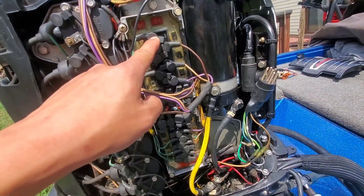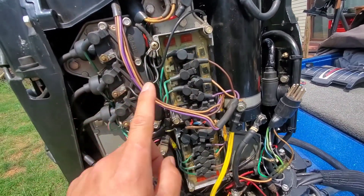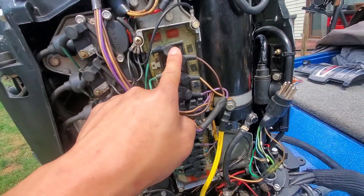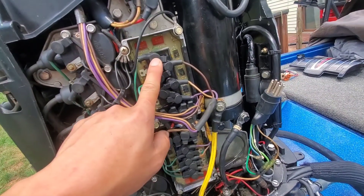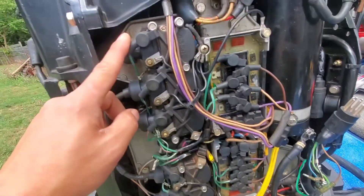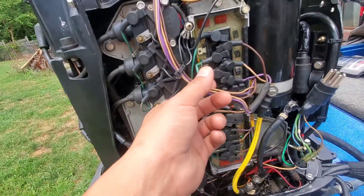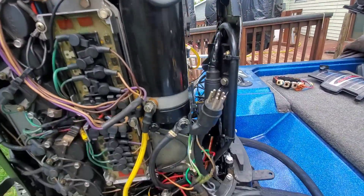Pins one, three, and five are reading, which would indicate a problem with the top switch box. It's brand new, so let's hope that's not the problem — though hope is not a good form of being a good mechanic. It is brand new, and I've tested all the coils and they test good. The trigger tested good. So I'm going to go ahead and pop this flywheel off and then install the stator.